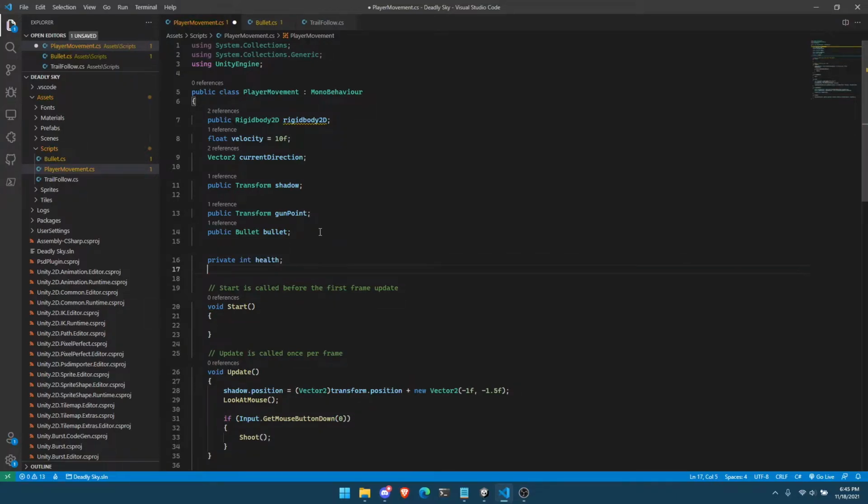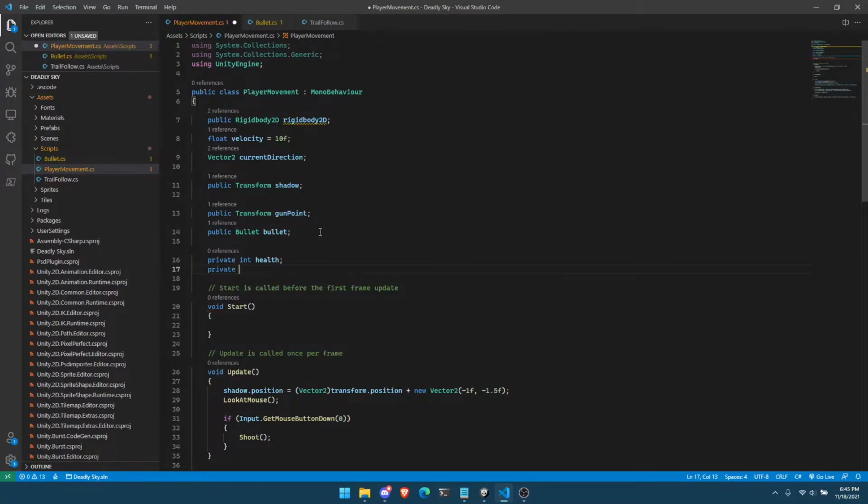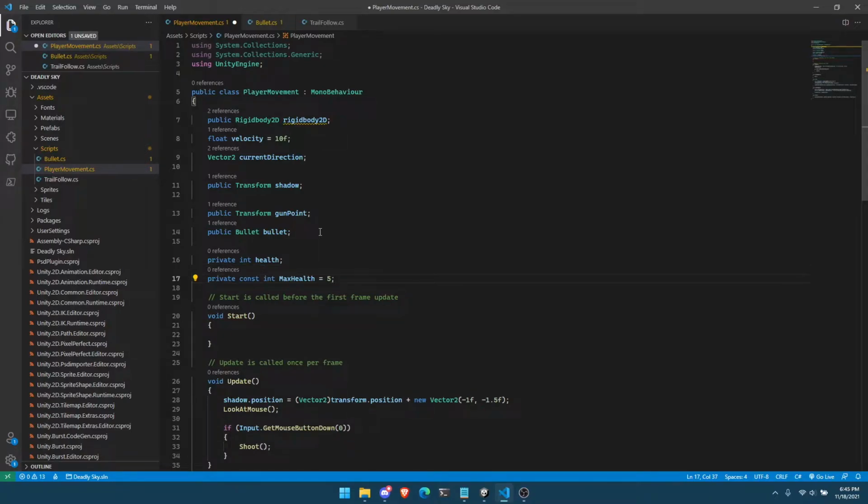We also want a variable for the maximum number of health that the player can have. And since this value doesn't change, we can make it constant. So const int and call it max health. I'm gonna say the max health is about 5, right?